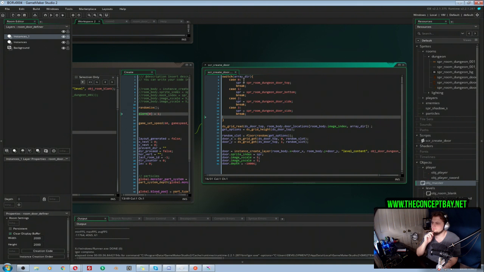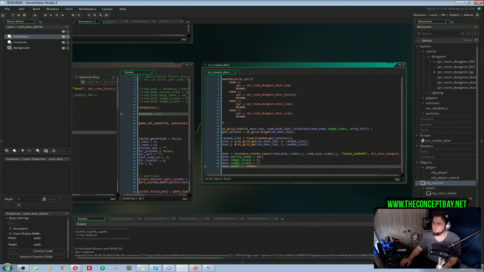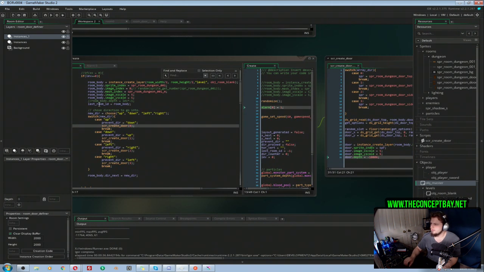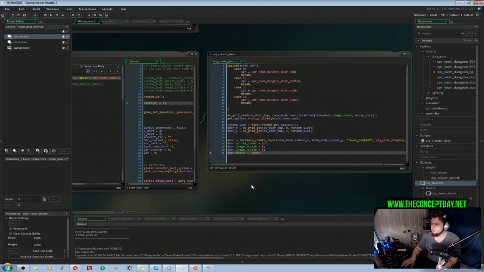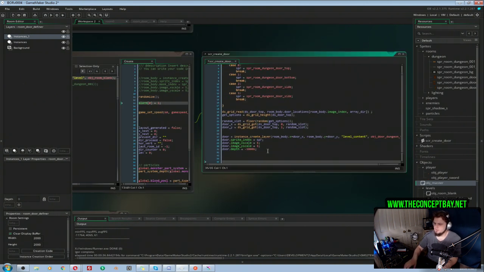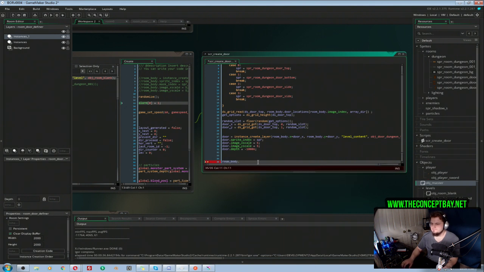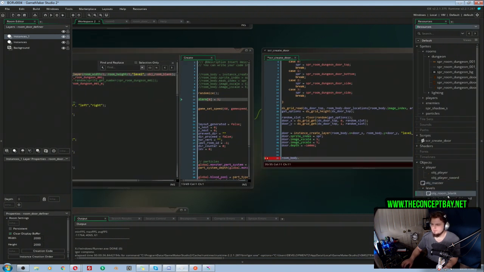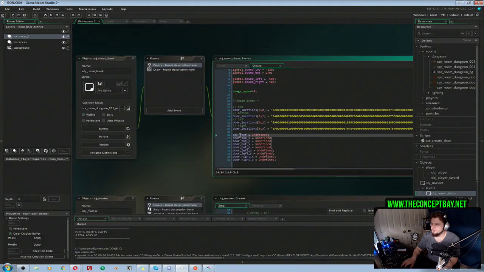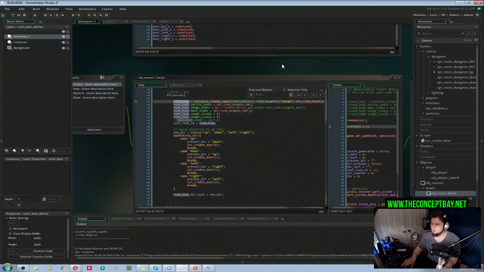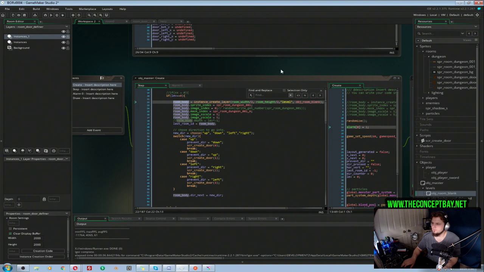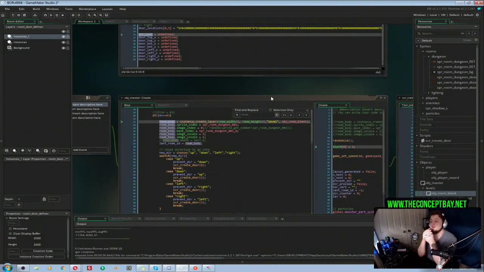We create the door. And then we need to say room body dot... direction next. Well, actually we already do the direction next, but what we need to do then, oh man.